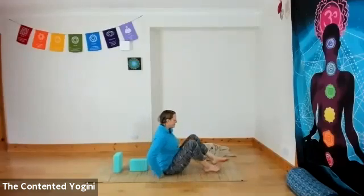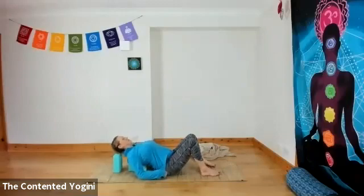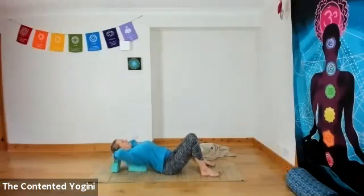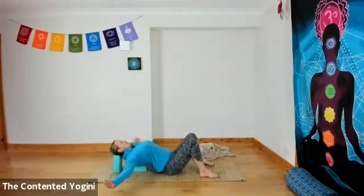When you're ready, come to reclining over your support. And it might take you a few moments to get the blocks in exactly the right place. And it doesn't matter what support you're on, have your feet on the floor with the knees bent. Rest your arms out to the side. And just make sure that whatever you're reclined on is feeling super stable and supportive.